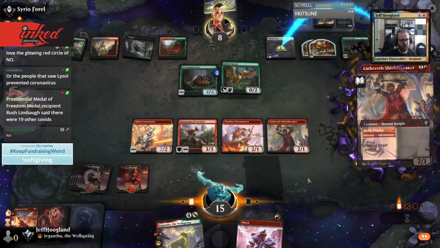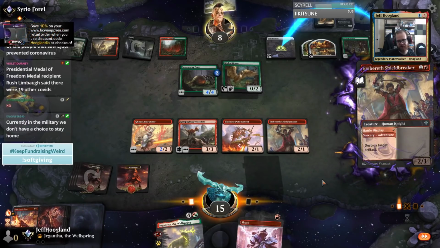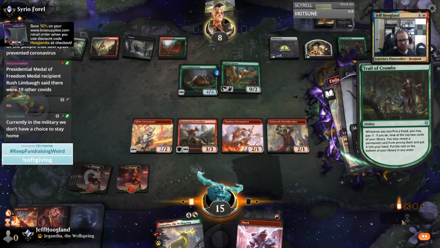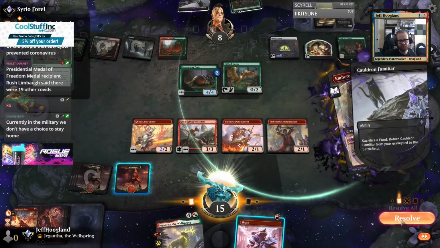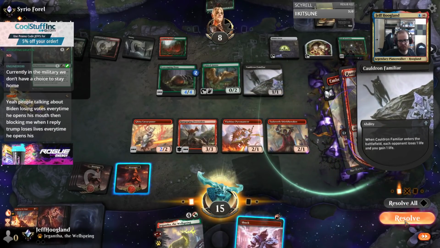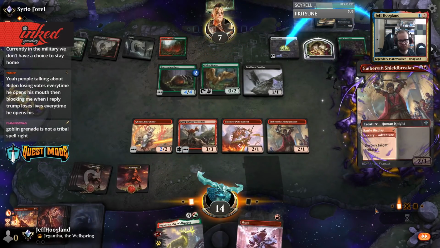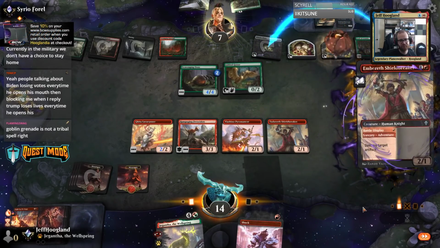Alright, I mean, the oven's not doing much while we have Rampaging Ferocidon in play anyways, but this is nice. Goblin Grenade is not a tribal spell, no.